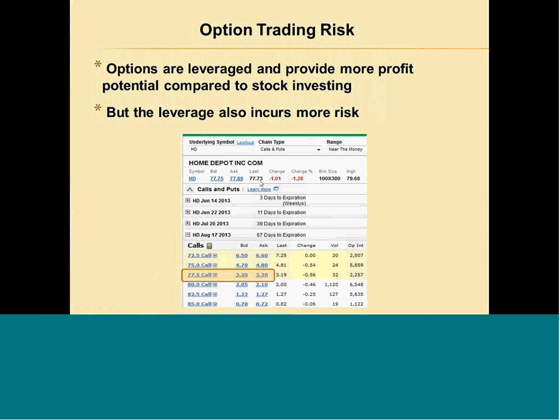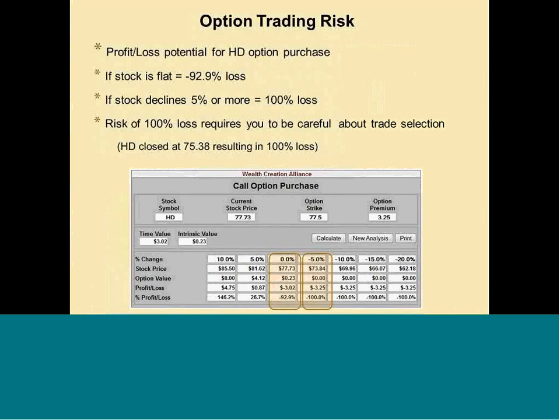So the first step is we use Prime Trade Select to select high probability trades. And this is a technical trade selection process. There's three steps. Step one is we want to determine the price trend of the stock, and we use exponential moving averages to do that. Step two is we want to confirm the price trend and determine the extent of the buying or selling pressure and isolate the very best profit opportunities. And step three is we want to select a low risk entry point using the Keltner channels.